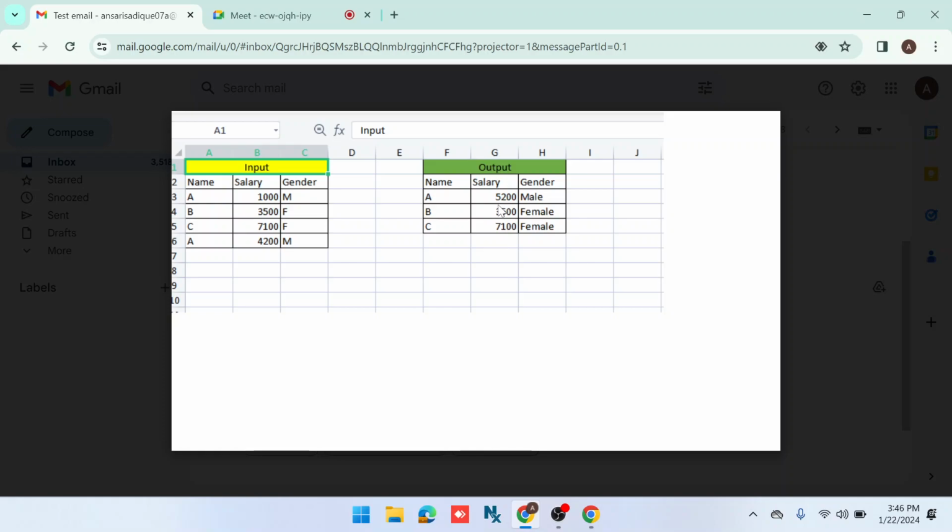So what it is doing: the salary for A is summing the salary based on group, and gender I need to display, like if M, need to display male.